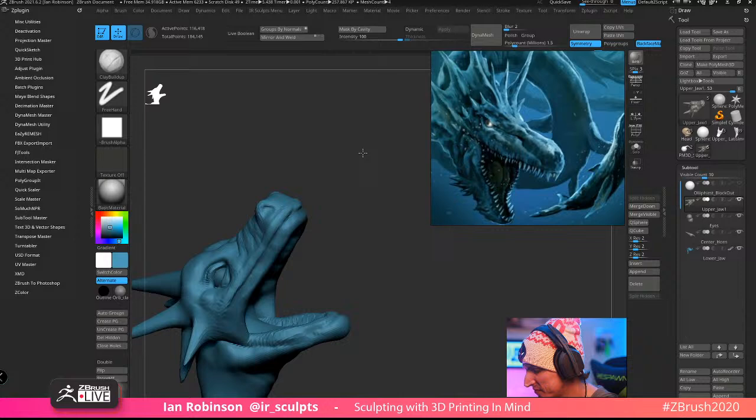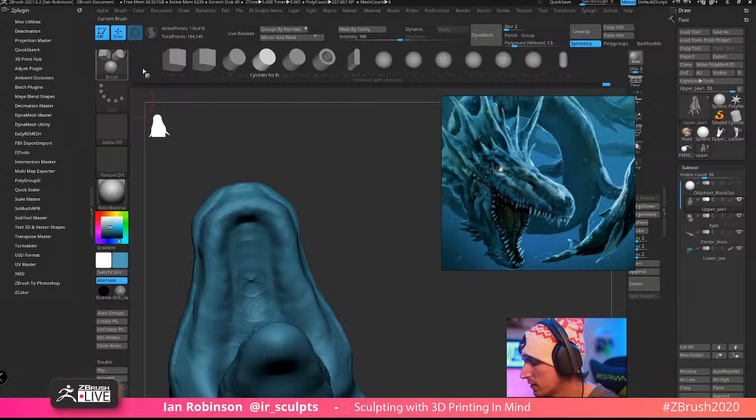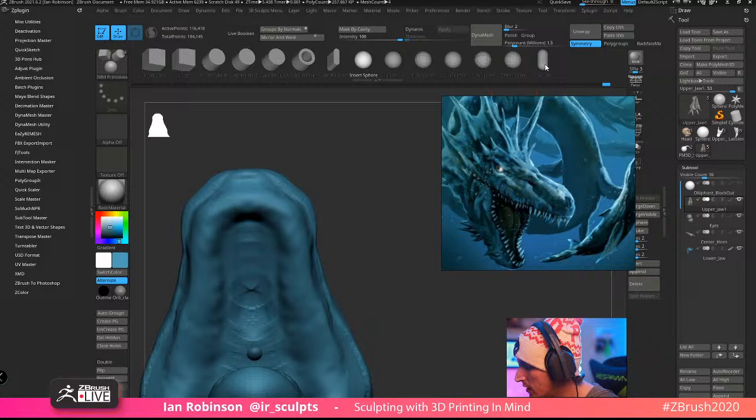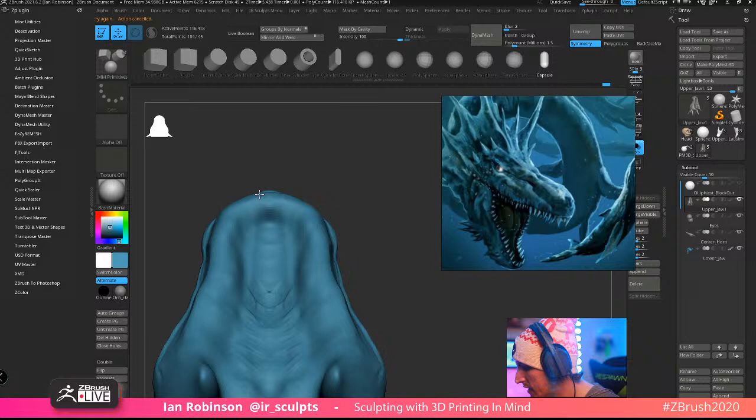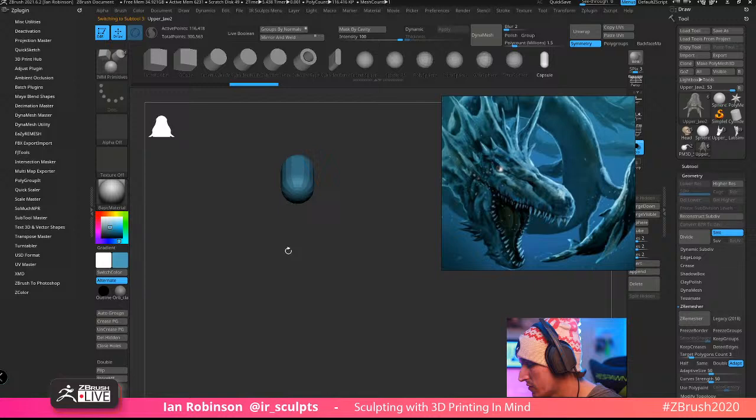Okay, what we're gonna do is actually give him some teeth right now. So what I'm gonna do is come on up, grab the IMM primitives, and just get a sphere real quick. No, actually, let's get a capsule. I'm gonna hit solo and drag it in the middle. Of course, it won't let me because I have subdivisions. So I'm gonna duplicate this, go to geometry, delete lower. Now I'm gonna drag out a capsule in the middle.